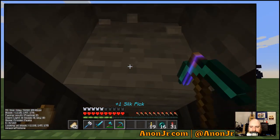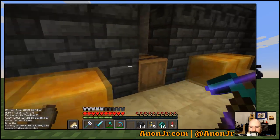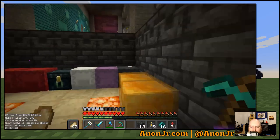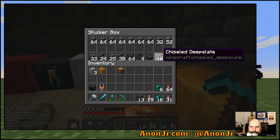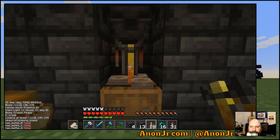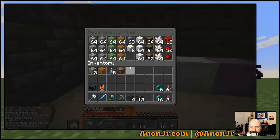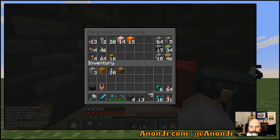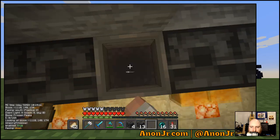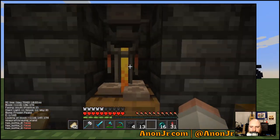Alright, let's do this. Let's completely junk up the area with stuff. Because that's just going to be there. That's going to be my general purpose one. And I had a hopper a minute ago. I probably put it away. Yeah, I put it away. Of course I did. Why wouldn't I? Let me just put that there. So this will be my general purpose one. I'll toss stuff in there. I can also use it for finishing and whatnot.